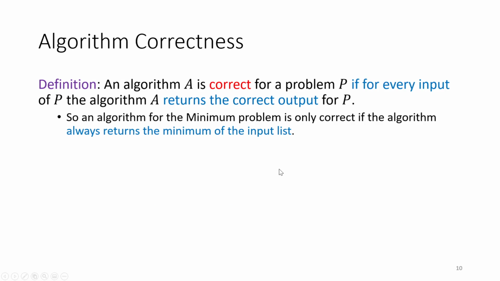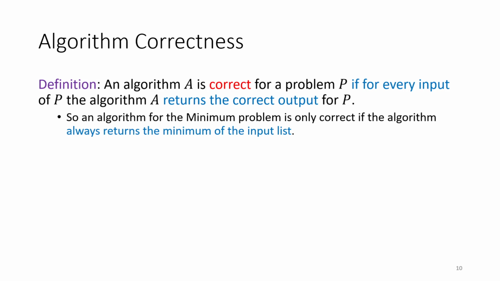So if we want to ask if it's correct, a helpful tool would be to spell out exactly what it means for an algorithm to be correct. Our own understanding of these words and of how an algorithm might work may already give us an intuition of what it means to be correct. Well, let's put that informal intuition into a formal definition. So here I have a definition. It says an algorithm A is correct for a problem P. Now let's just focus on A and P here for a second.